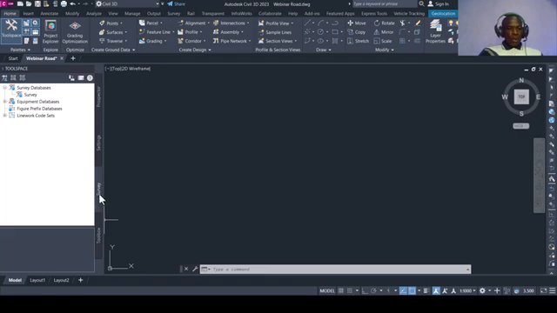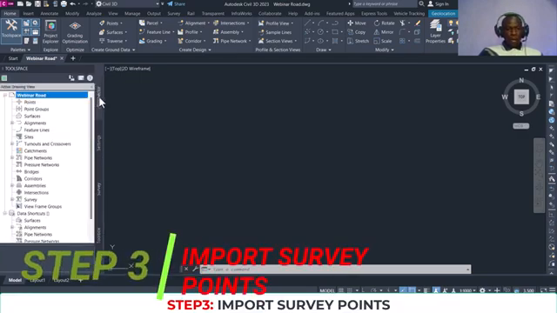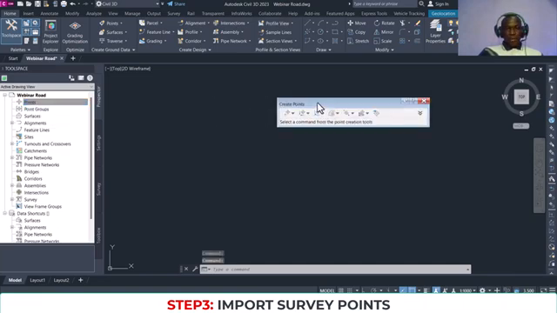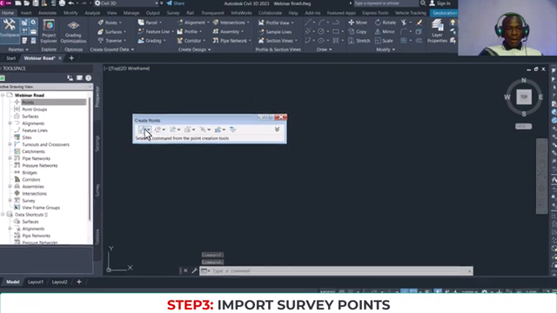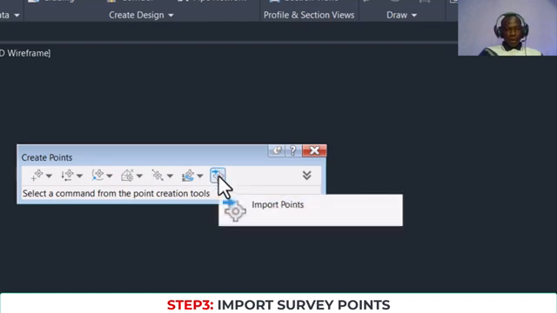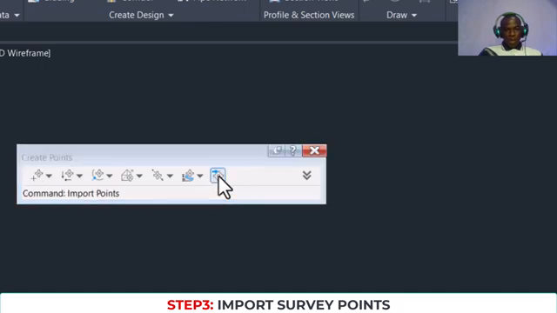So now, let me just import it as COGO points, because going through survey points is quite tedious and I don't want to take too much time here. So let's go to the Prospector tab. We have the points. Under Points, you right-click and then Create. It brings up this ribbon for you. You have all these icons, about 7 of them. The last one is what you are going to take. If you hover your mouse over it, you will see it says Import Points, so you import points.